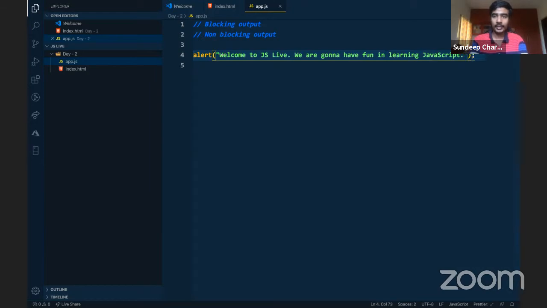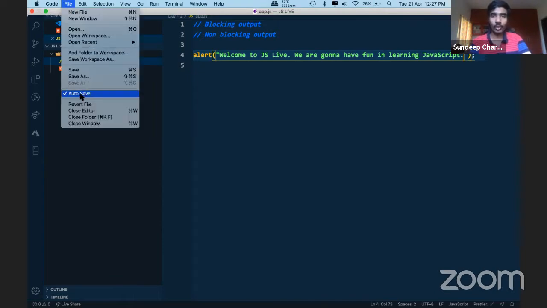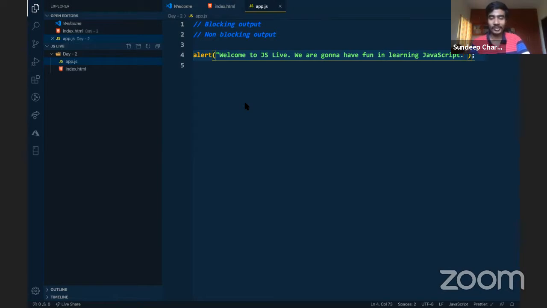So with that said, let me just drag it here so that it doesn't hinder your editor space. All right, so everything is done, everything is saved, and for your information, there is an option in VS Code to click for autosave. You don't have to press save again and again. After you press this option of autosave, you can forget about saving your file. How cool does this sound? I always use that feature.